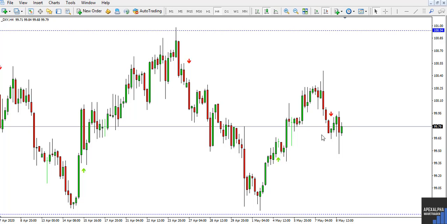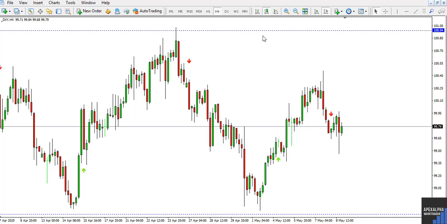So if I'm going to consider trading any pair connected with the dollar, something like the USD CHF, that means I'll be looking to sell. USD CAD, probably opportunities to sell. USD JPY, opportunities to sell. And if I'm trading the pairs that the US dollar is paired to, like GBP USD, AUD USD, New Zealand USD, Euro USD, then I will be thinking of buying. Okay, and I'm going to show that to you now.